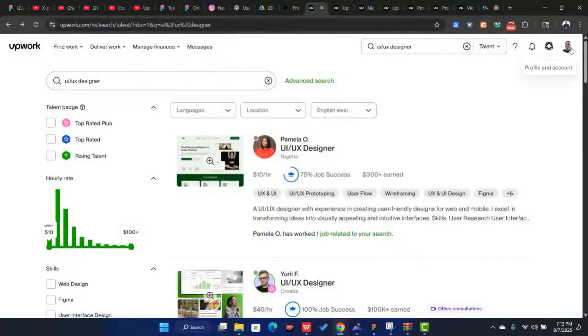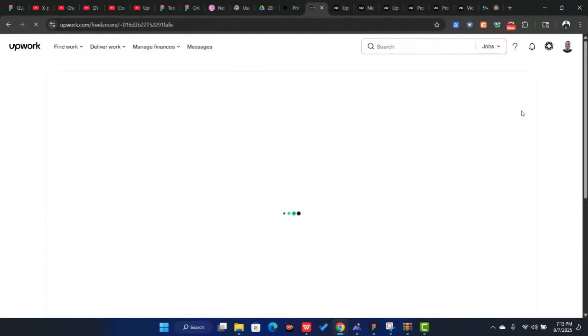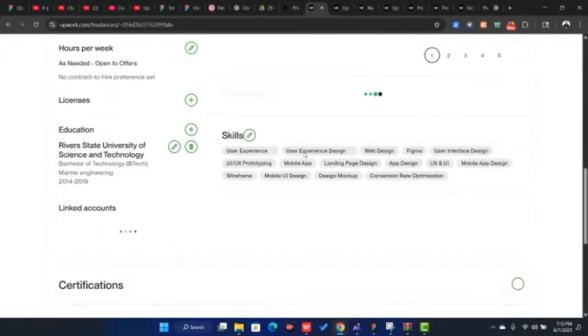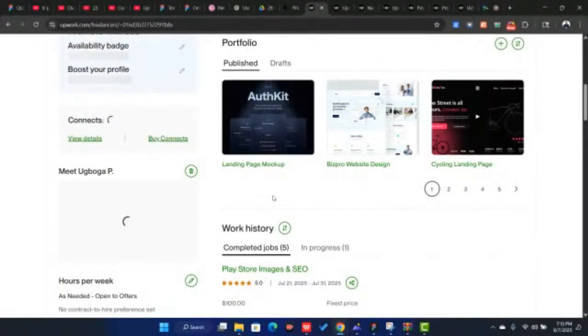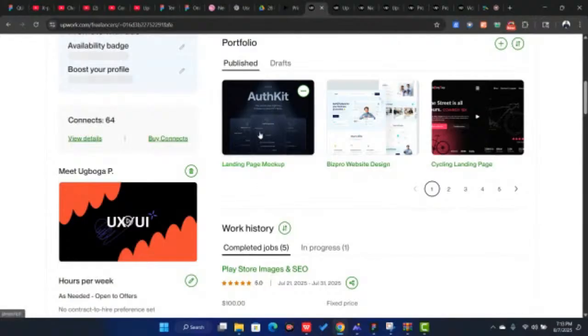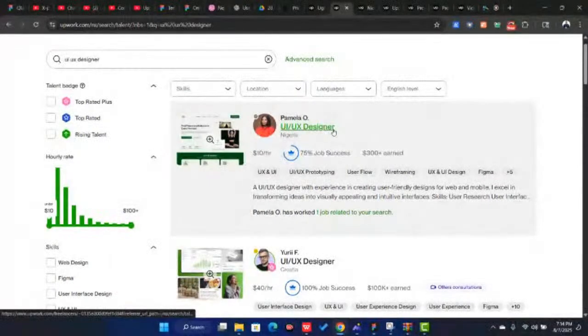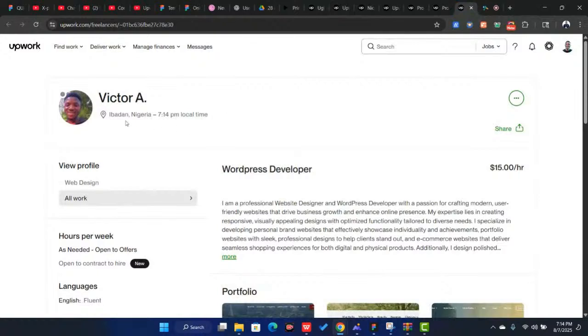So let me show you something. The first image you put in your portfolio, that's what is going to show. That's what the client will see, right? So you want to put your best work. We'll get to portfolio, but I just want you to know something. So look at my portfolio right now. So this is what they will see. So this first image is what the client is going to see, the sample of your work, your headline, your image. So if your image is not clear like Victor's image, Victor, you may need to change this image if you want to get a job, right?